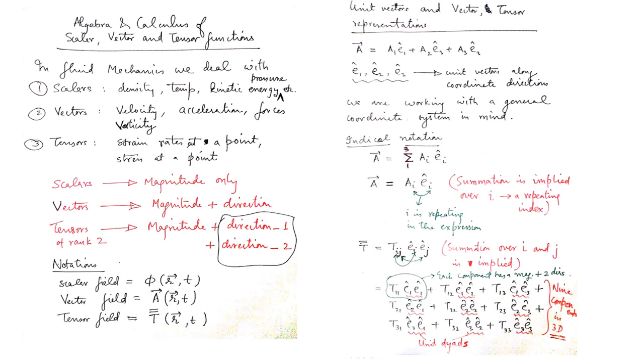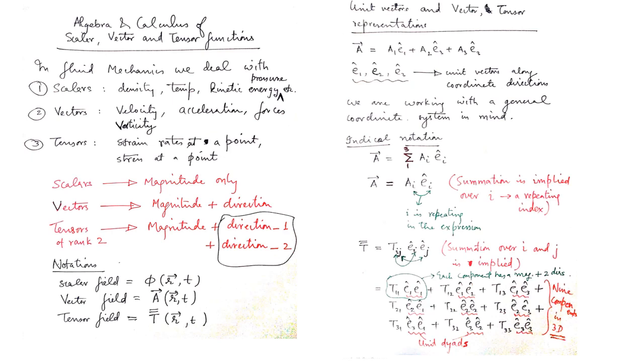Okay, so it's a double summation, which you must imagine written before the expression Tij Ei cap Ej cap. So we seem to be just omitting the summation, with that summation actually present in our minds. Okay, that is what the idea is.